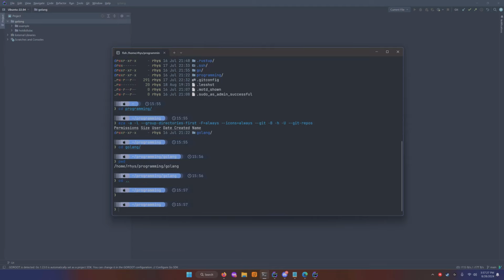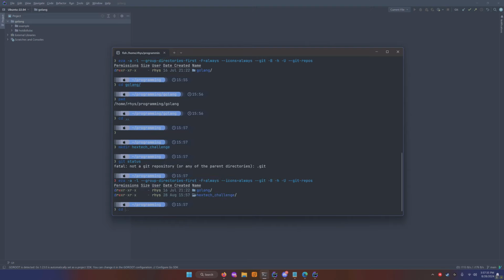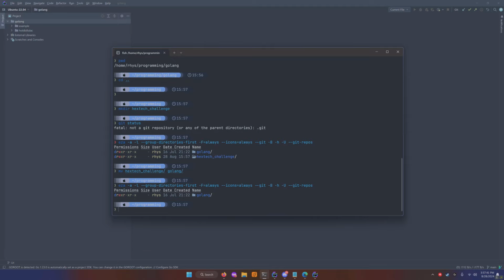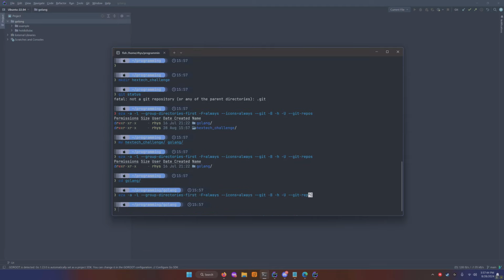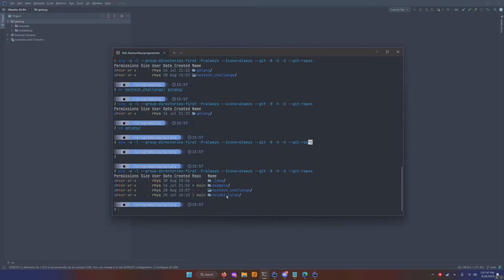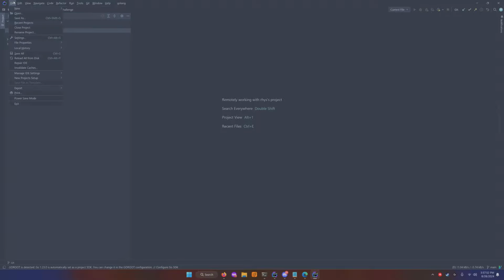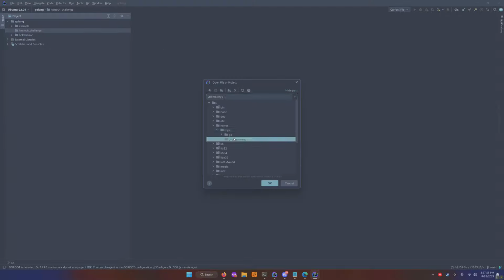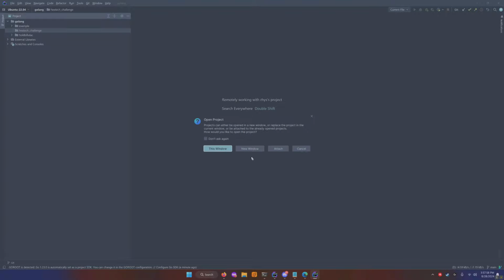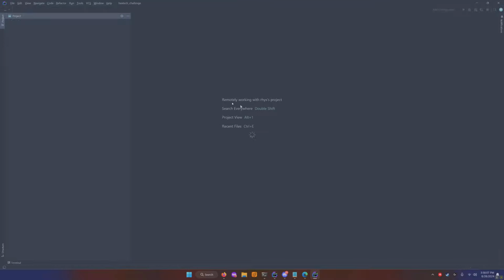So what we want to do is actually just make the thing. So make directory, which is going to be called hextech challenge. You won't have to do this bit, because you're just going to pull the repo. Okay, cool. And then what I want to do is open this here, in this window.